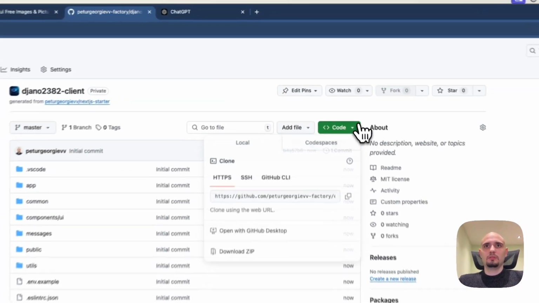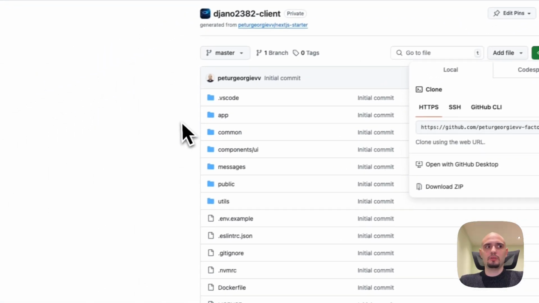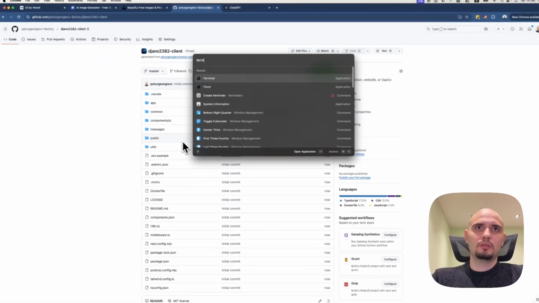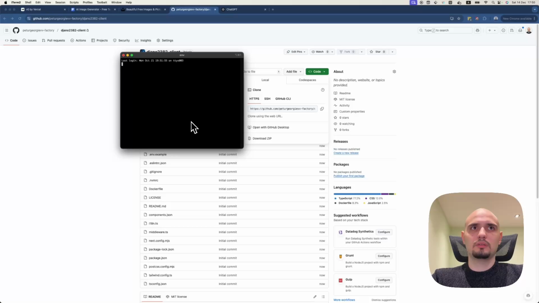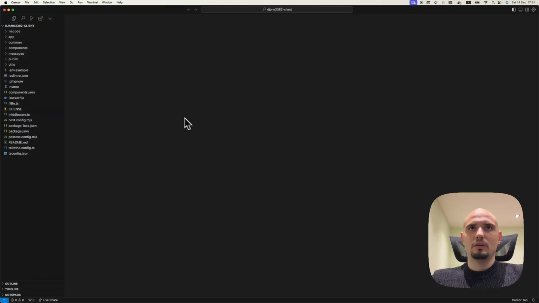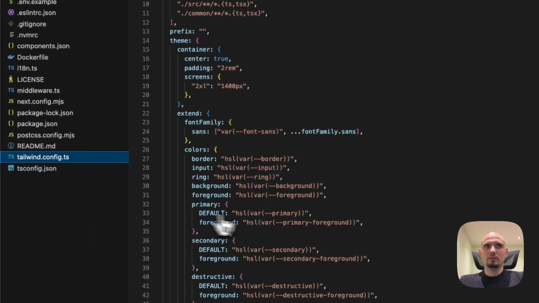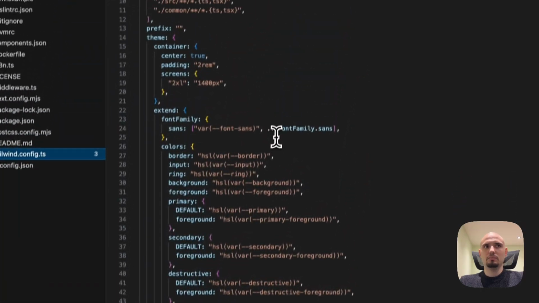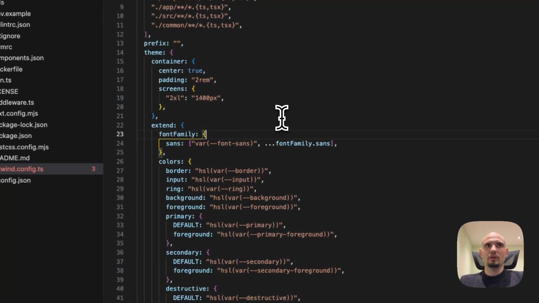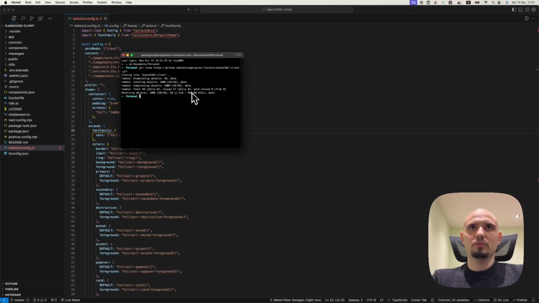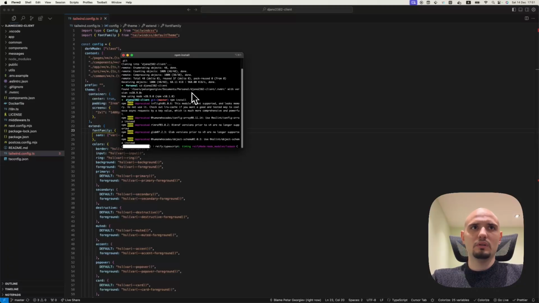When we are done, just copy the repository into your terminal and just do like this. It's there, and we're going to open it with, here it is. It's a simple Next.js app that has already Tailwind prepared, so you need mostly nothing to continue with this. Now just do cd into that project, do npm install, wait a little bit for it to finish.